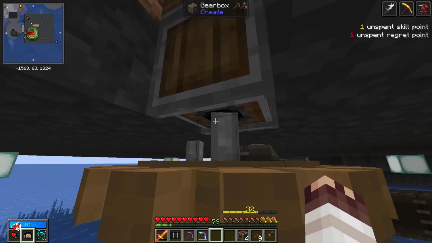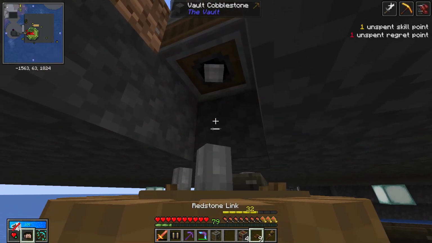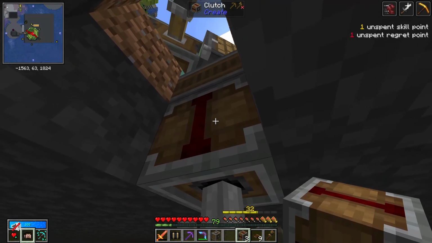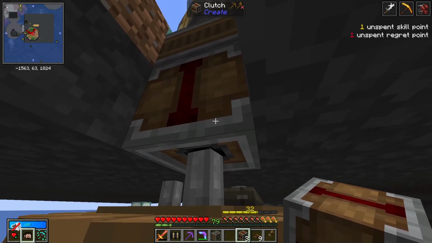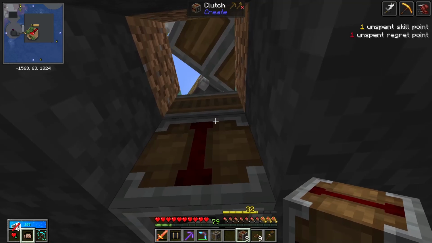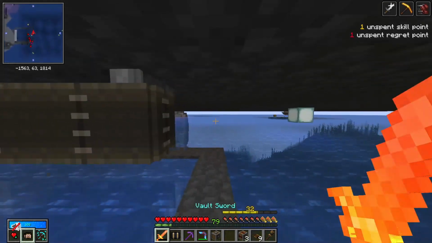And while I'm here, actually, I want to put in a clutch. So let's do that and put in a clutch. And now it's, of course, going backwards. I want to put in a clutch so I can disable this farm with some redstone. I guess I'll go ahead and figure that out at another time. I want to show you something else, too.